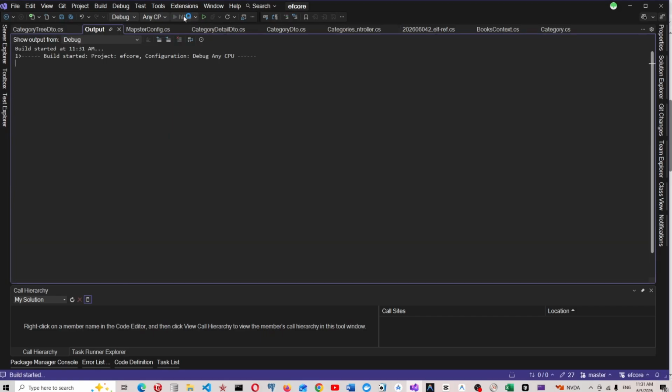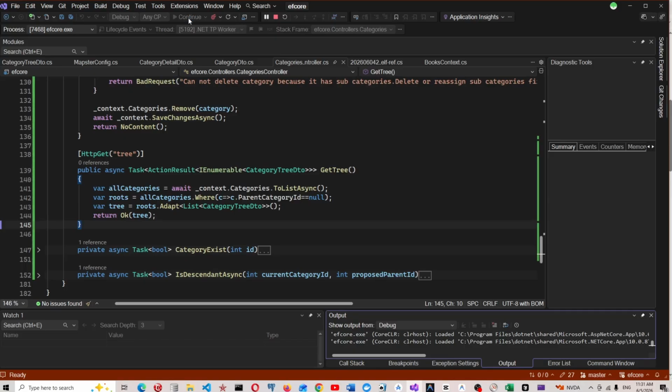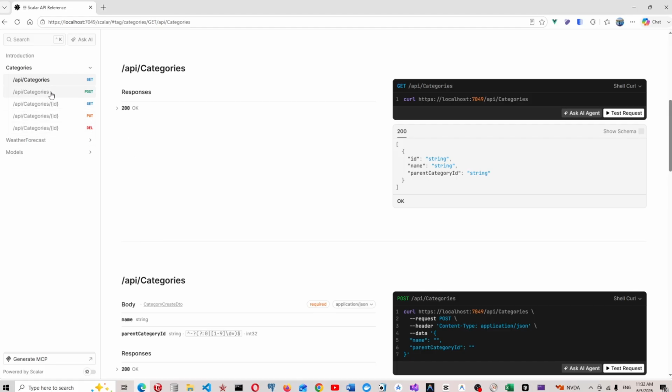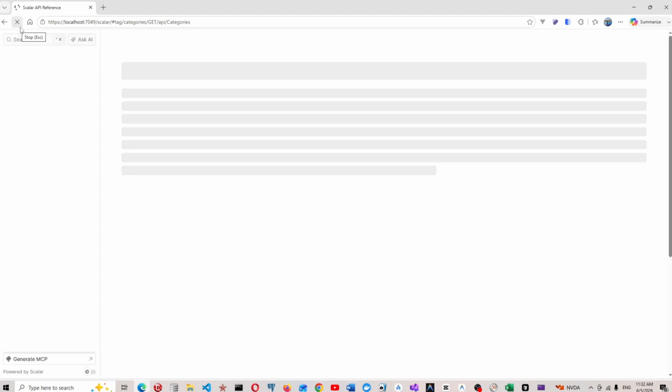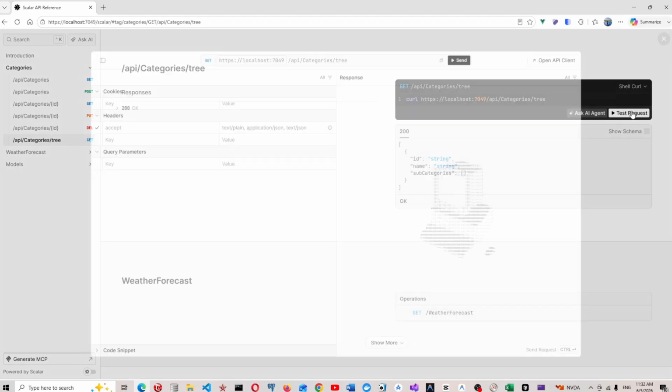Okay, so now we got the tree. Tree. Yes.